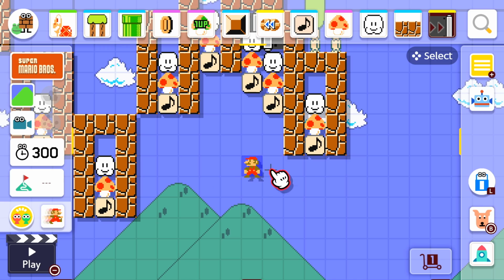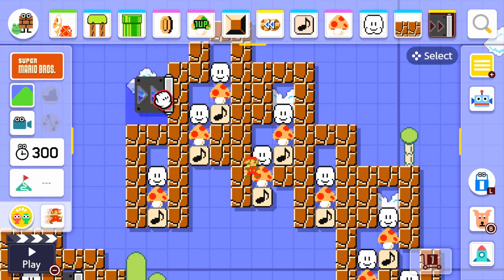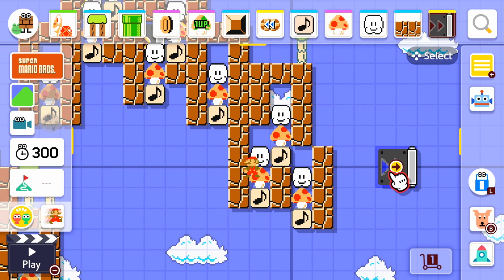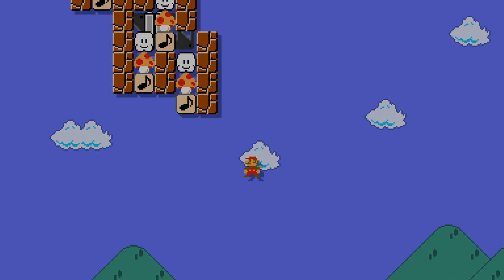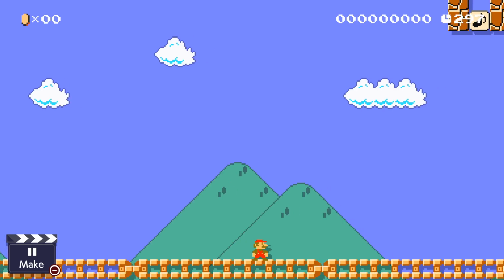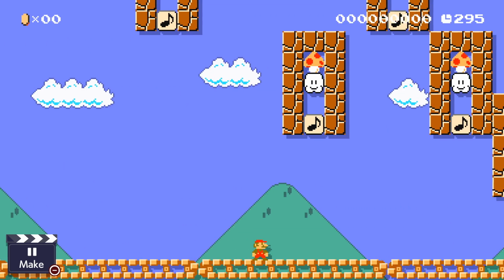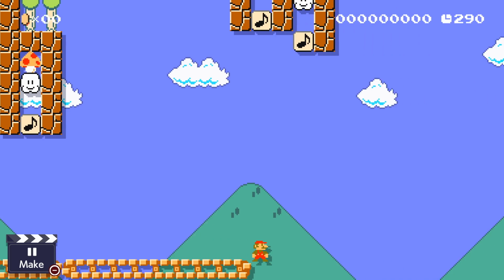We can hear some more mistakes coming over here though, so let's go ahead and block these off as well. So if we put the one-way walls like that, that should solve our issue. Same with here. You might not even actually need to put two down, but we'll just put two down to be safe for now. Okay, that should cover them all. Let's try it again and see if the one-way walls solved our problem. That worked. That fixed our problem.